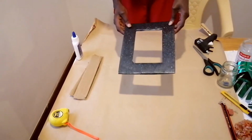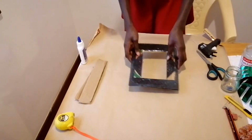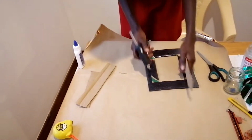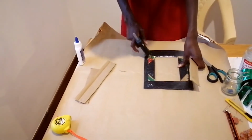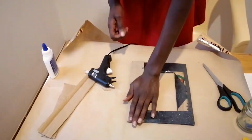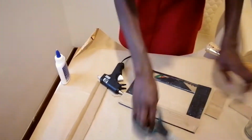Okay, so I already covered the frame, even the back. So we're going to attach this piece. We're going to use hot glue. This is to ensure you create space for the photograph to actually go into the frame.